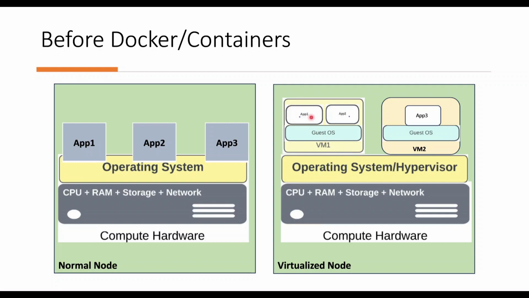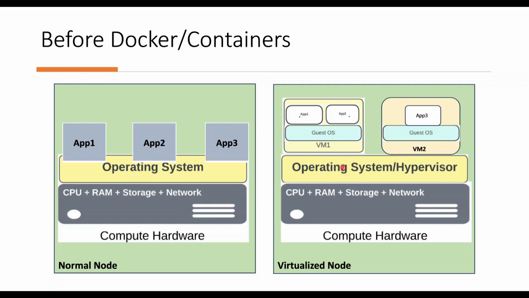Any requirement or any problem with application 1 or application 2 is going to utilize all the 100% of the resources that are allocated to VM1, which is actually 40% of the given compute capacity. And in that case, it is not going to impact the performance of virtual machine 2 because that is completely isolated and the resources are shared and allocated properly.